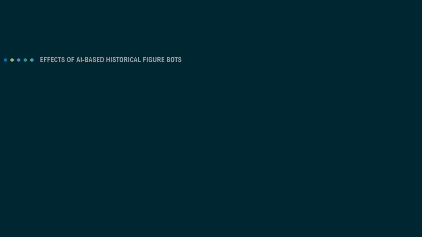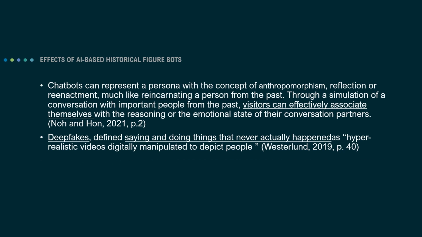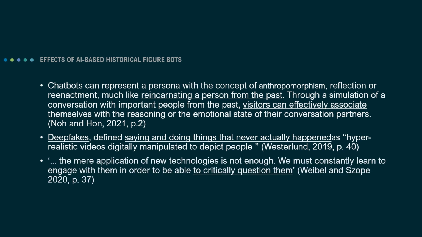What are the effects of these bots? They can make you feel like you're talking to someone from the past by mimicking their personality and emotions. It can help you feel a closer connection to history, but these chatbots, also like deepfake technology, can also show these historical figures saying or doing things they never did, as we just saw, which might mislead people about actual historical events. It is also important, of course, to use these technologies thoughtfully, and people need to understand and question what they're dealing with to avoid being misled.